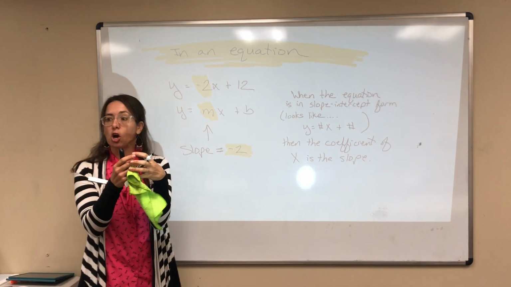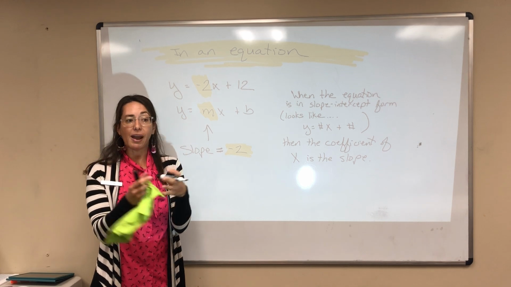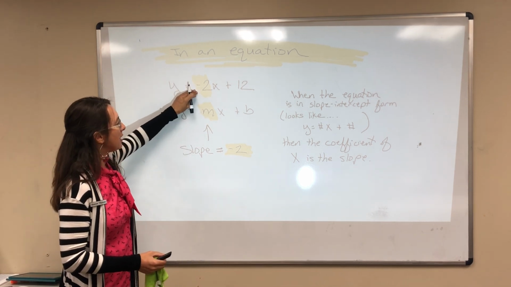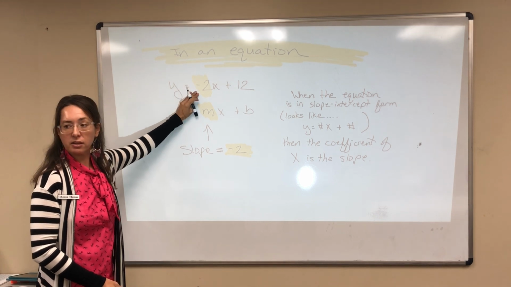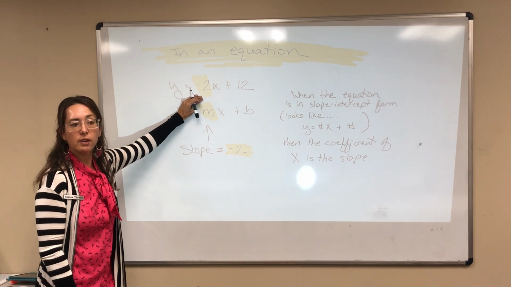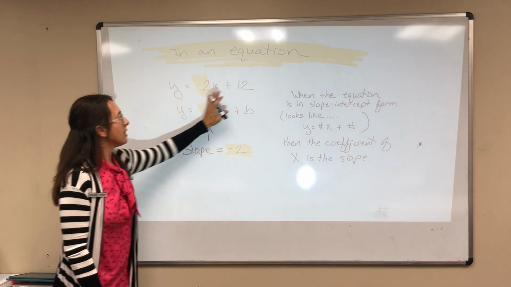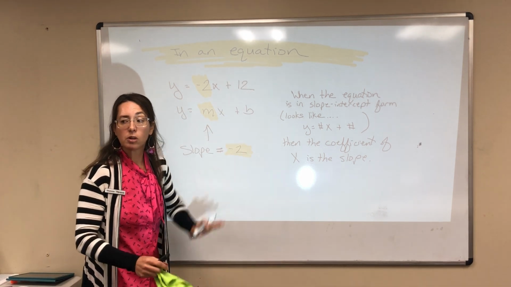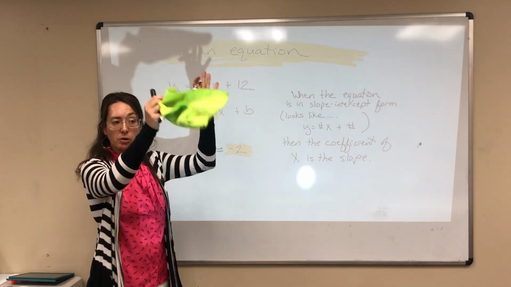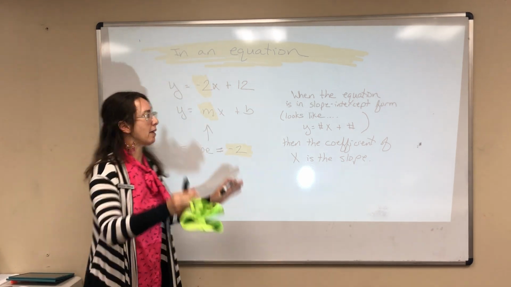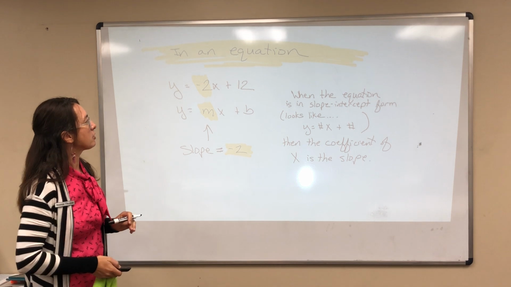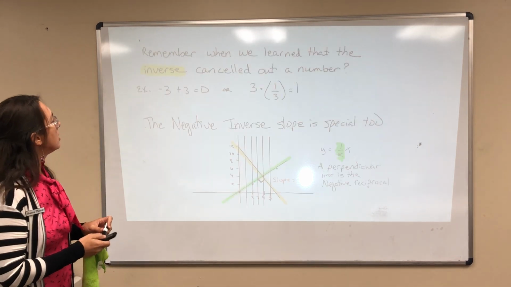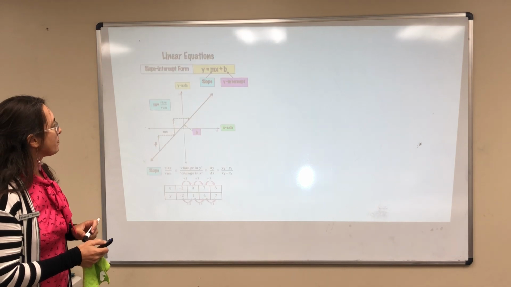In an equation, when we've combined all of our x's, we've combined all of our like terms, your slope will always be the coefficient of x, or the coefficient of your variable. All right? The other values don't matter, because what do those other values do? Just move the graph up and down, but it doesn't change the steepness of the graph. So our slope is always just that first one. So there's a bunch of different ways that we can find all of those, okay?